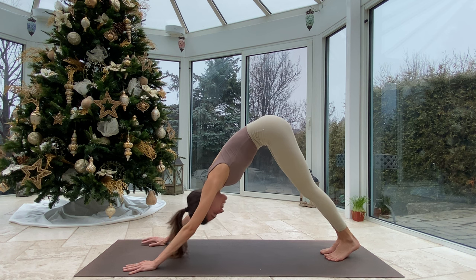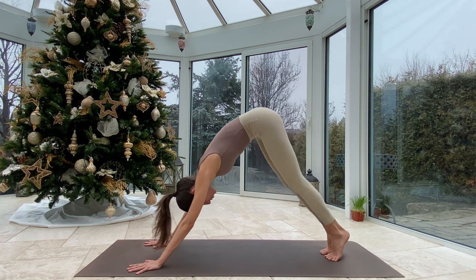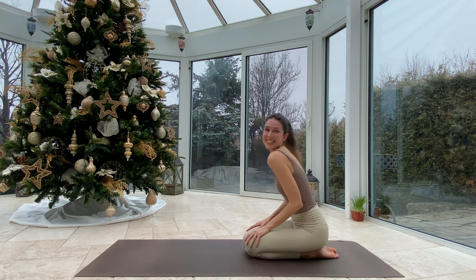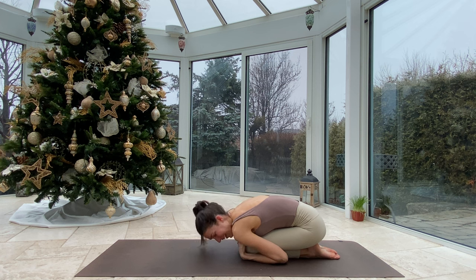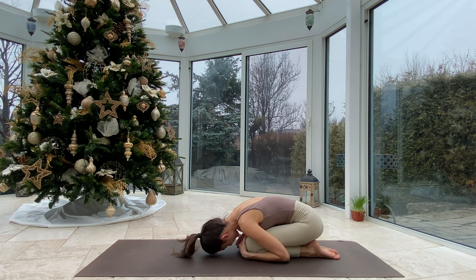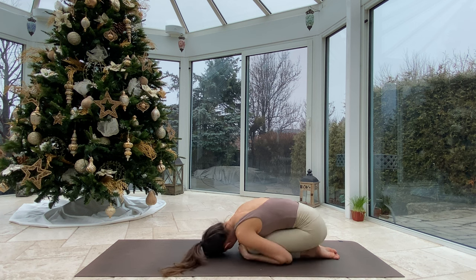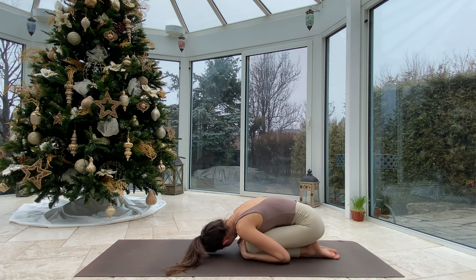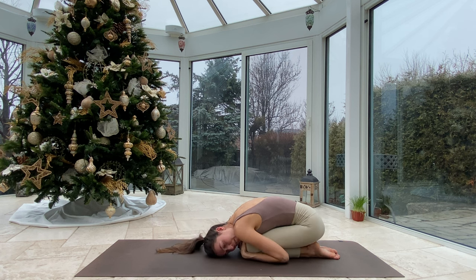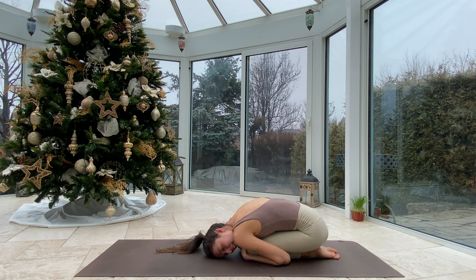And take any final movements in dog before gently releasing knees to the earth, coming into a little rest in child's pose before we cool down. I love hugging my knees and just gently rocking side to side. Come back to the slow quality of breath that we talked about at the beginning of class. Let's exhale together to unite.